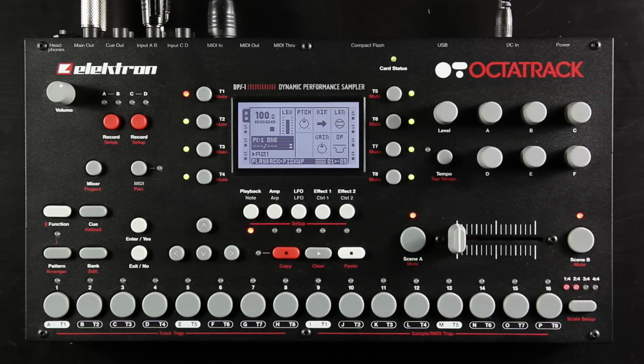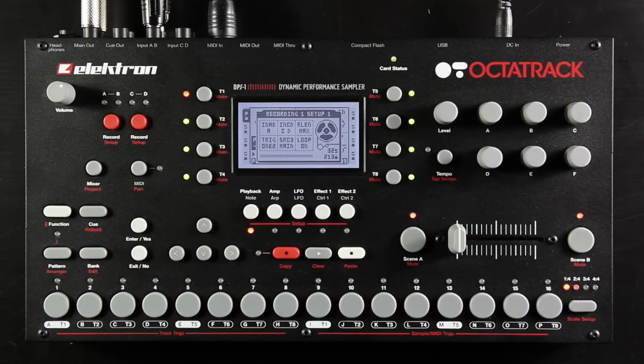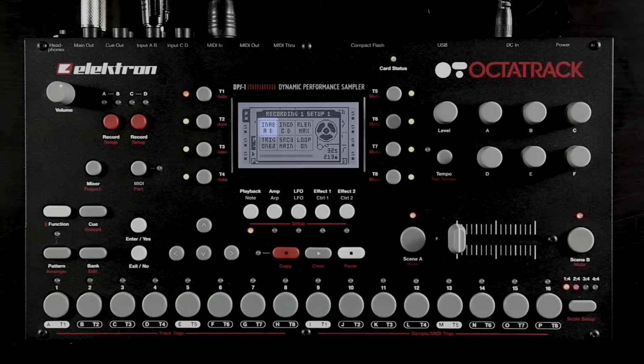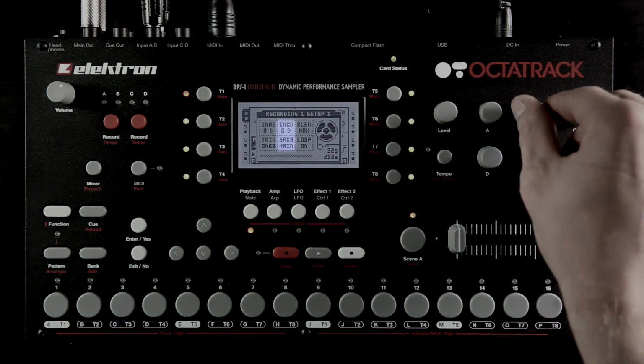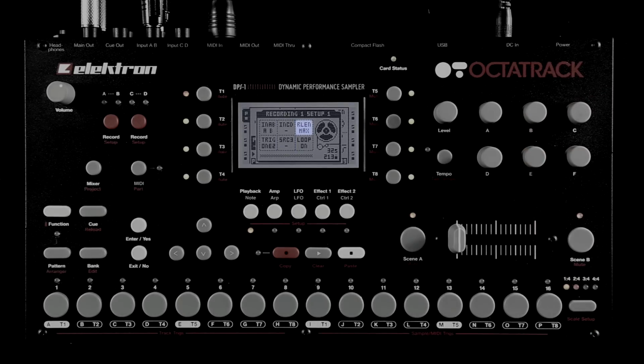Before we sample, the pickup machine needs to be set up. This is done in the recording setup menus. As the guitar we are going to record is connected to input pair AB, we'll set the in AB parameter to AB. To be sure the pickup machine won't sample from any other source, in CD and source 3 are turned off. Rlen should be set to max, trig to 1-2 and loop to on.